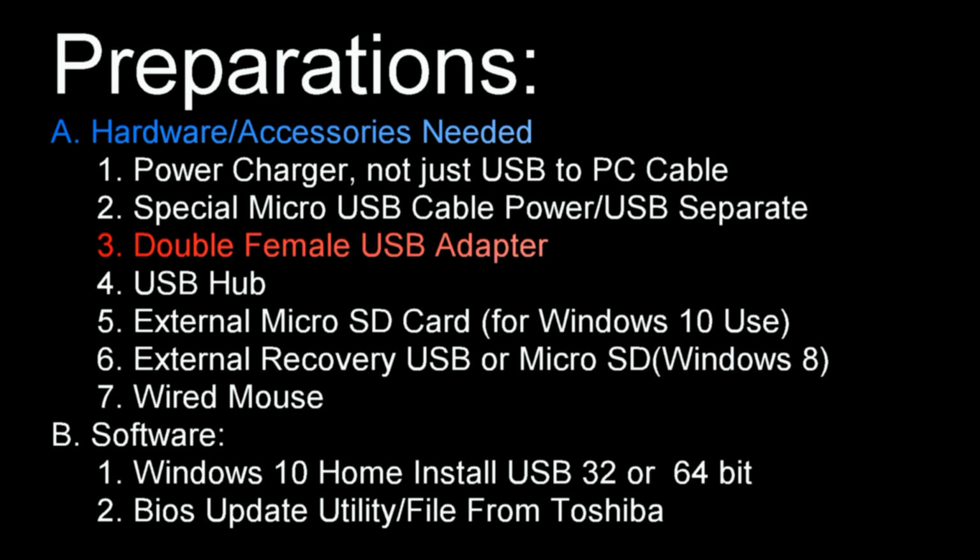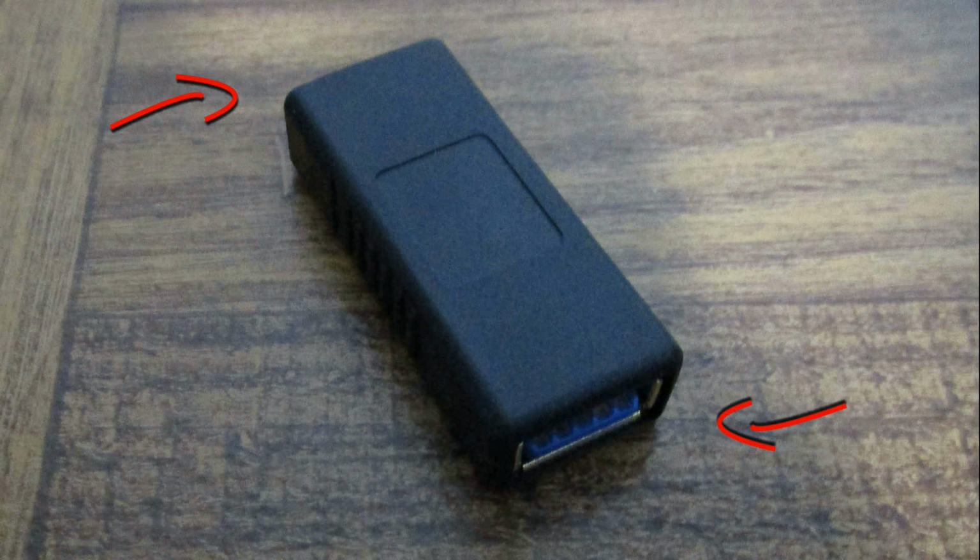And with that, I had to change the male output from that cable to female so I could plug in a USB device. So I bought a double female connector here. They're both females on both ends, and it allows you to do that conversion.